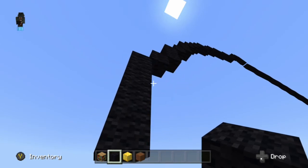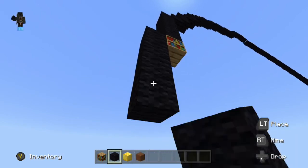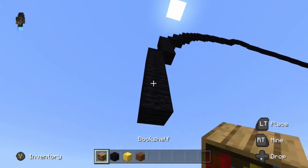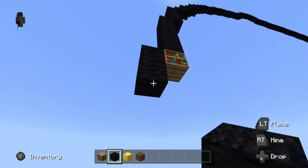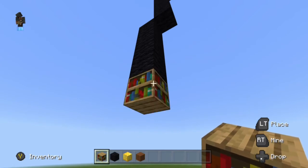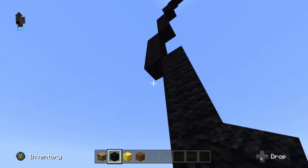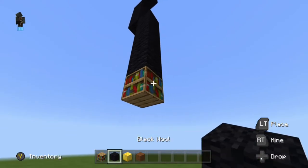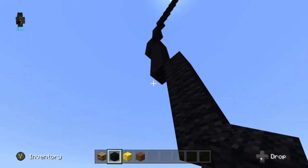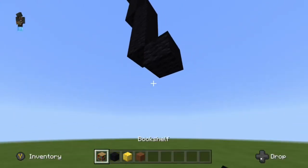Then 4 going down the left. Then 5 going down the left. Then 4 going down the left. Then 5 going down on the right. Then 4 going down on the right. Then 1 bottom right diagonal.